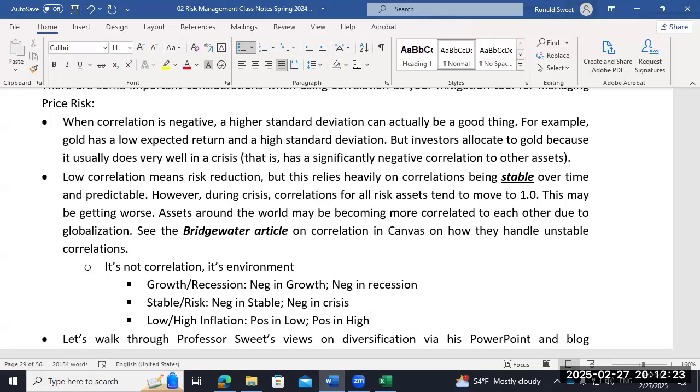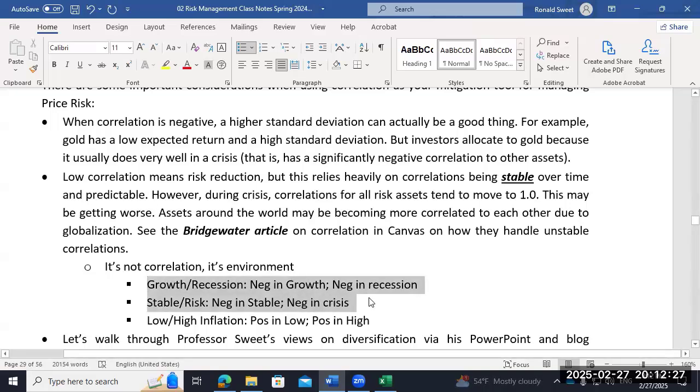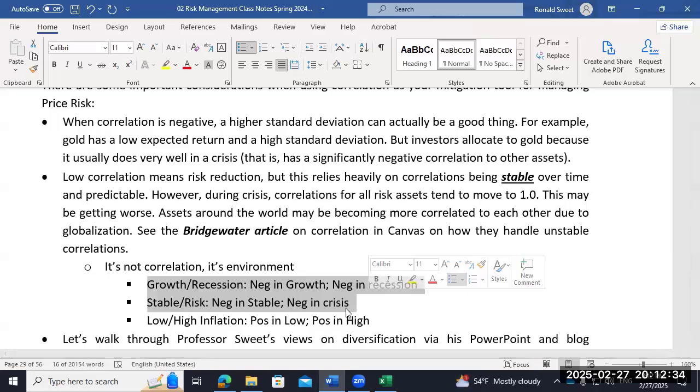So are you diversified? If you have stocks and bonds, you are, except for when there's inflation, you're not diversified. So that means most Americans in 2022 were poorly diversified. Although a lot of Americans, their biggest asset is their house, so maybe they were okay depending on where they lived. A house is not an investment.